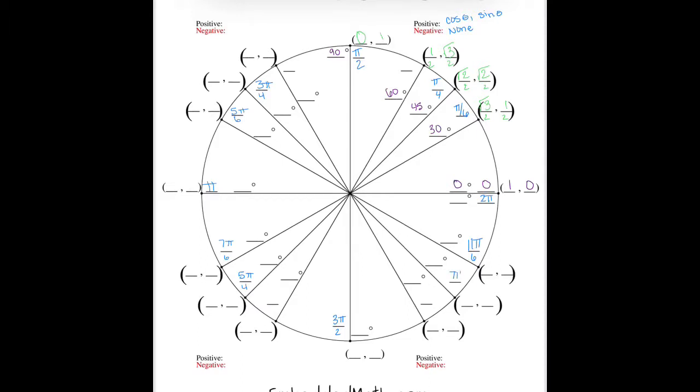One more pi fourths gives me 5 pi over 4. Another pi fourths is going to give me 6 pi over 4, which can reduce to 3 pi over 2. And the last pi over 4 is going to give me 7 pi over 4. Notice those denominators are never changing, of course, unless you're at the 90-degree reference angles. Otherwise, they're always over 4. Something to keep in mind.